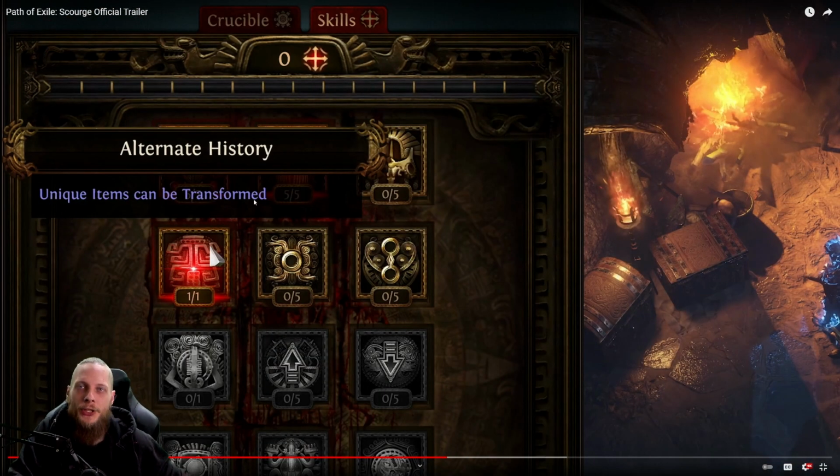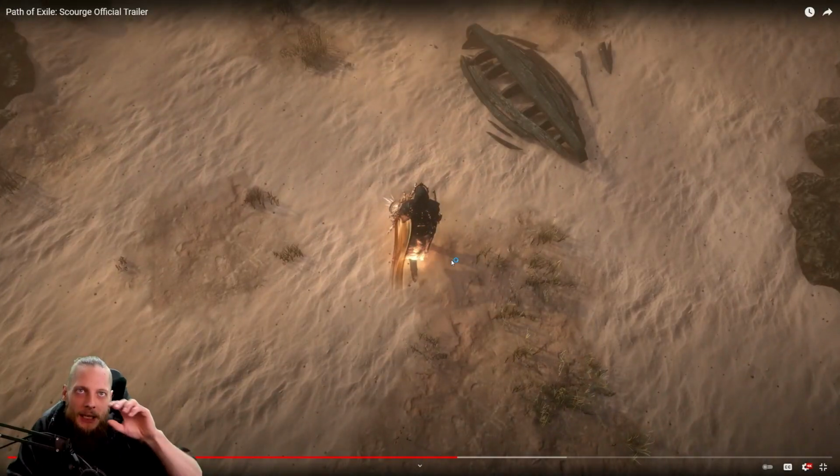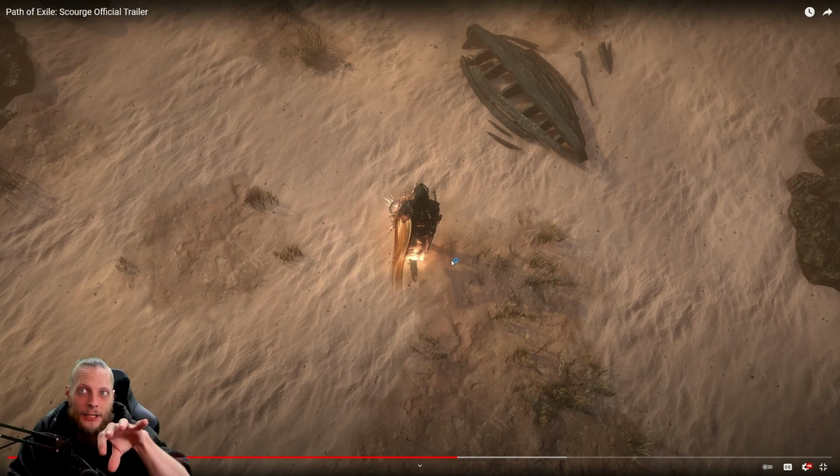Unique items can be transformed. Oh, so you cannot go from the start until throw shafts in, and then you need to skill that. Face the night. But one thing that I really think is cool is that you level up this device, and at a certain point you can actually get the entire skill tree. So there's really a mechanic that you build up through playing the entire league, or at least for longer periods of time.